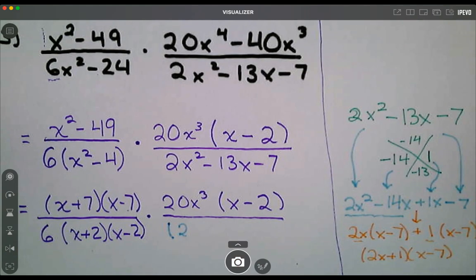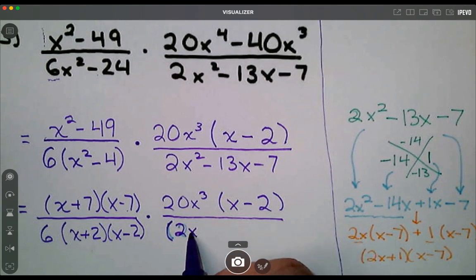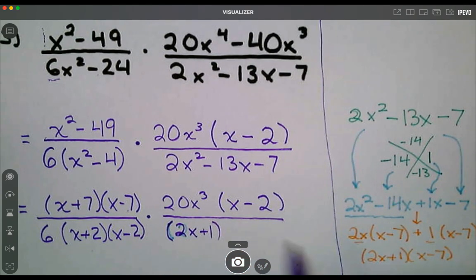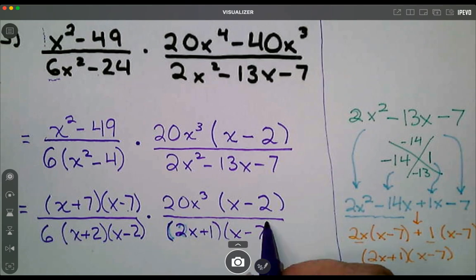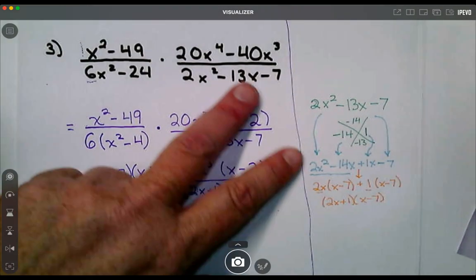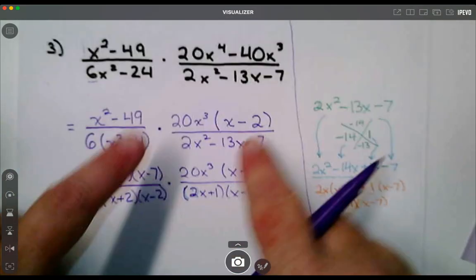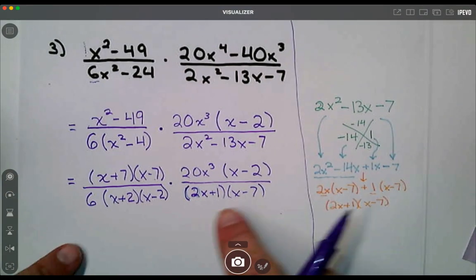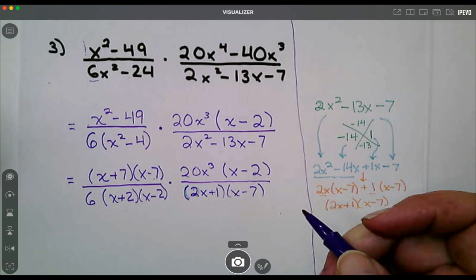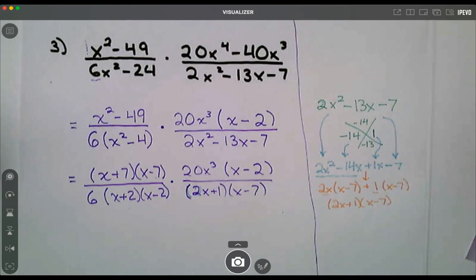Okay, so all I'm going to do now is take these factors and write them here. Whoops, I wanted to write it in the same color, actually. So using this marker, there we go. 2x plus 1, x minus 7. Woo! Okay, so these things are all factored now. I took these all through a process to get them down to their most factored form. Now it's time to see if I can cancel anything.